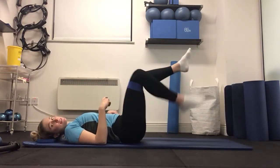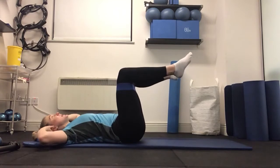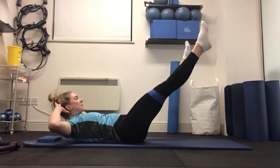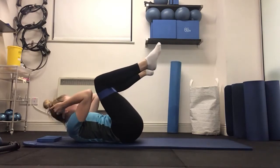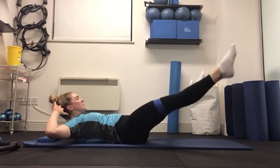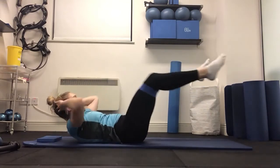Imprint the spine, legs to tabletop, bit of tension in the band. Bring the hands behind the head, chin to the chest, rolling forward. Reach the legs out and then back together, elbows in. Reaching out, stretch the legs and then back in. So as you reach out, bring the legs apart.